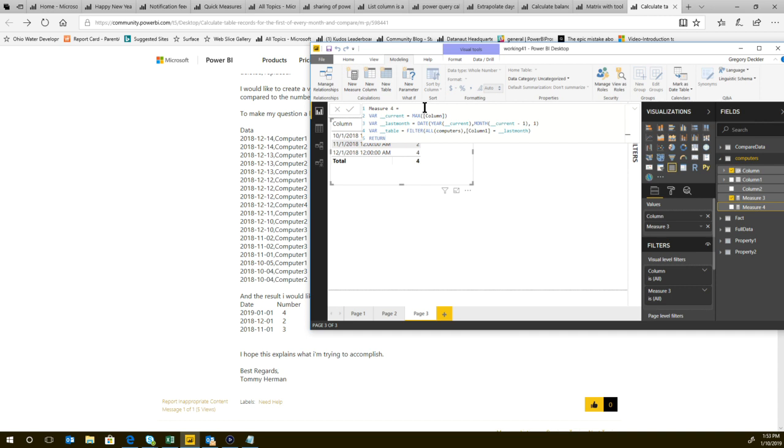And then we're going to return COUNTX distinct table. A column name or table expression. And what I really want, column.